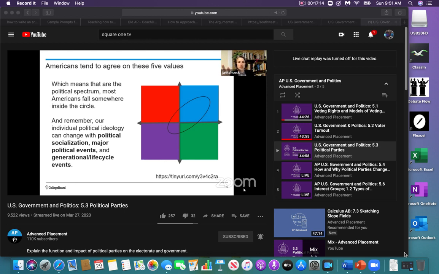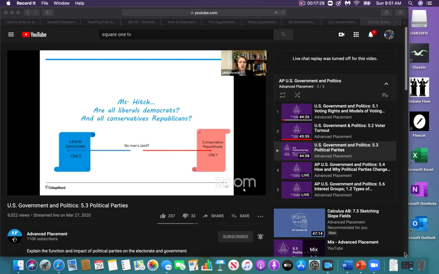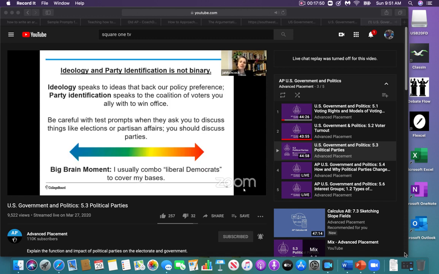And so with that in mind, if most people fall somewhere along this section here, right? And there's more information. If you want to go to that tiny URL, it has a really interesting evaluation done by the folks at Political Compass on all of the candidates who were running for office in 2020. Another great question that kids ask is, so are all liberals Democrats and are all conservatives Republican? Right? Which really makes us feel, again, like we have these binary choices, that you can only be a liberal Democrat and you can only be a conservative Republican. And if you're in the middle, you're nothing. And the answer to that is no, they're not binary.